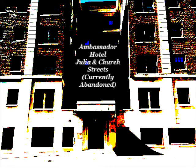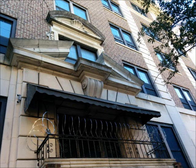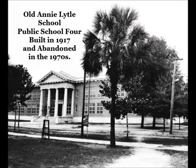We have a lot of history, and though the exteriors are very well maintained, we know that a lot of these buildings, the historical nature, have a lot of issues on the inside. I hope that in time, we will treasure the history of our city more. Now, there have been numerous revitalization efforts throughout downtown and elsewhere in the city, and I have talked about that with you here on History Jacksonville. But when you talk about history, you have to talk about where we've been and where we're going.